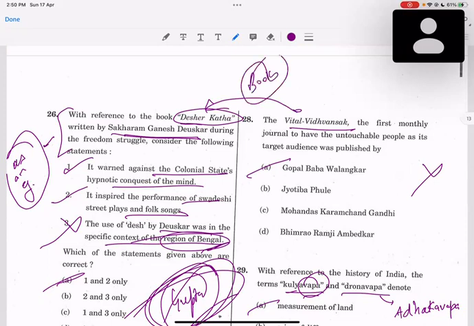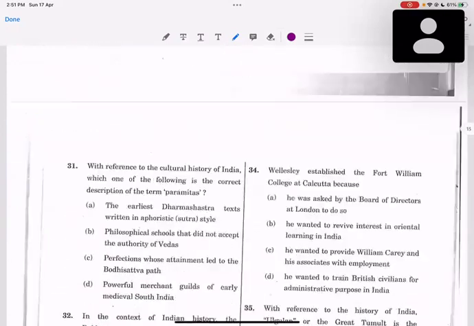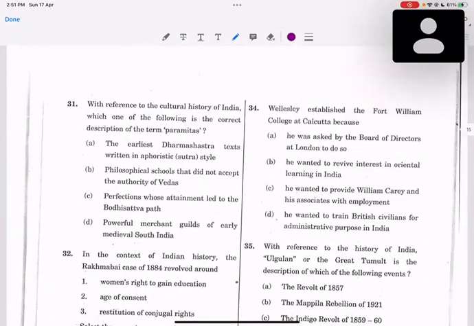Whatever you're reading, Tamil Nadu history, NCERT, Spectrum, any book you come across, do note down its writer also, because in 2021 also, UPSC had a question on the book Songs from Prison written by Gandhiji. All right. So I hope you are now able to get how to do analysis and how to approach your syllabus. See, questions are based on a similar trend only. If some questions come from outside the trend, then such questions are to be left. Do try to attempt, but if you're not able to, then leave it. Not all questions have to be attempted. Just keep this in mind.